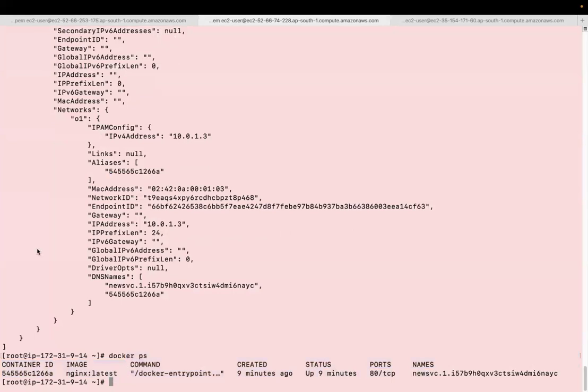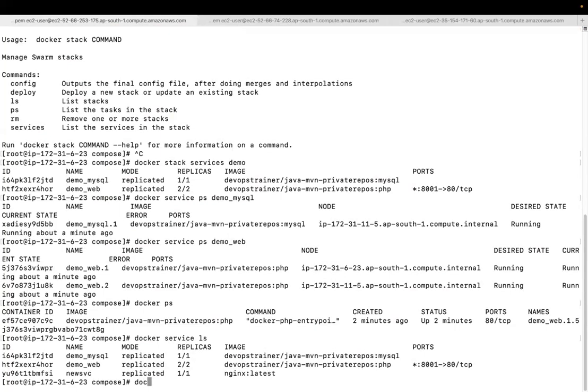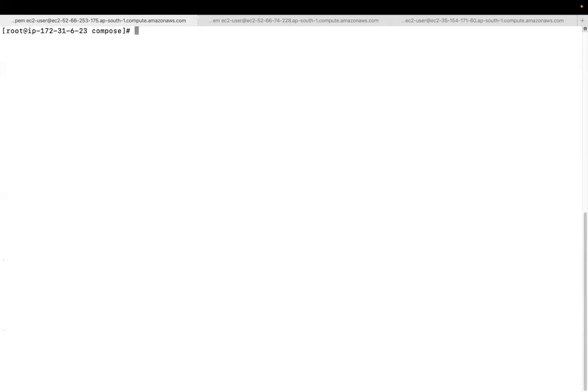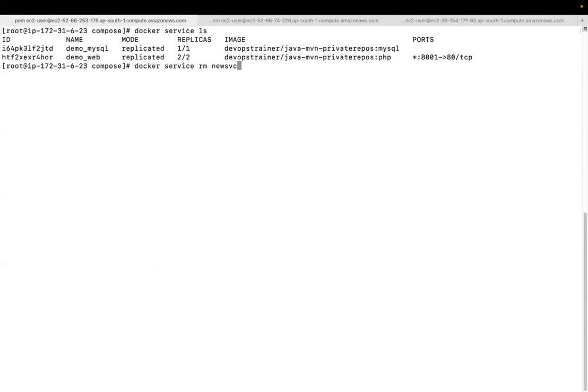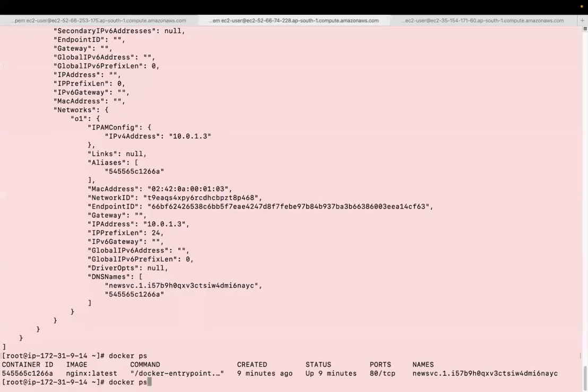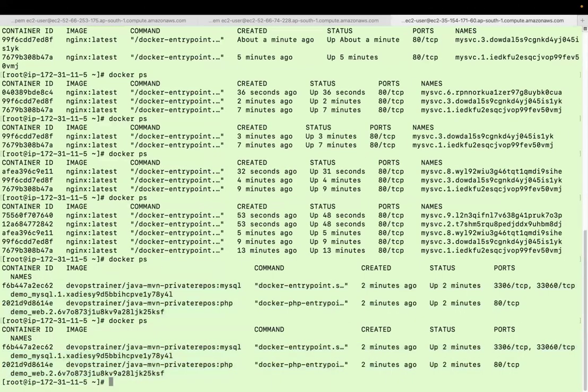Just ignore it. Okay, let me remove the other services. One second. Docker service ls will show all of them, including the stack also. Docker service rm, the new service. Okay, just to keep it clean. Now, docker service ls and docker ps: PHP container on master, no container on worker one, another PHP and DB here.